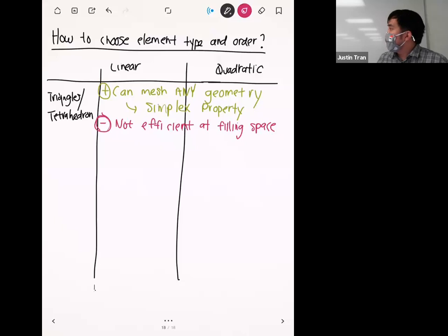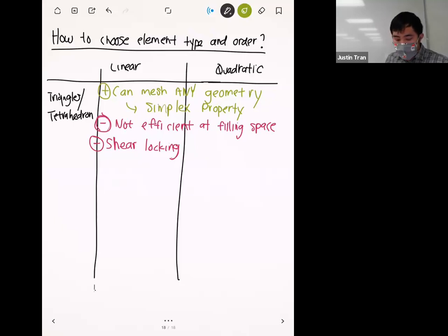All right. And so another downside, specifically of linear triangles and linear tetrahedrons for structural simulations, is shear locking. Remember, shear locking is that phenomenon where, if you run a structural simulation and shear locking is present, you end up with very underestimated deformations, because all of your elements lock up and don't deform as much as they should. In other words, it adds a lot of artificial stiffness to your structure.